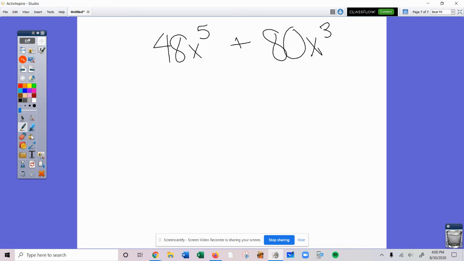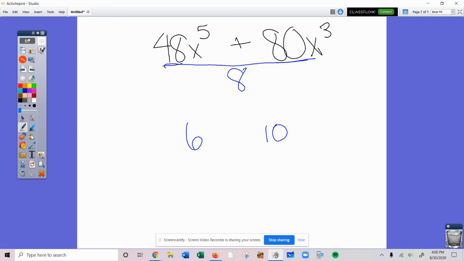So again, the first thing we're going to do is look at 48 and 80. We're looking at the numbers and we say, okay, what can we think of that will divide into both of those? And probably the first thing that my students would see is 8. It could be a 2, it could be a 4, it could be whatever. As long as it's correct, it doesn't matter what you pick. Okay, so if we do 48 divided by 8, we get a 6. And if we do 80 divided by 8, we get a 10.